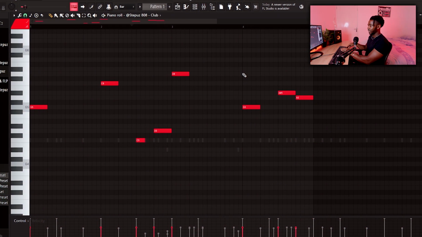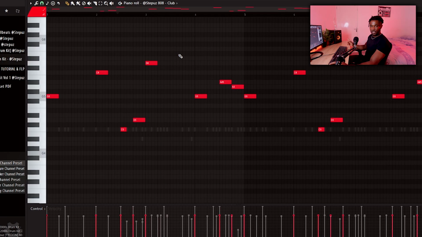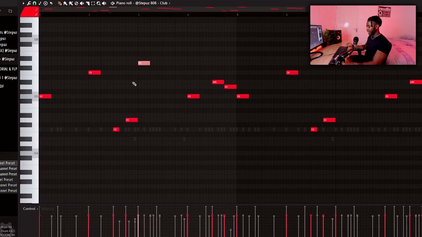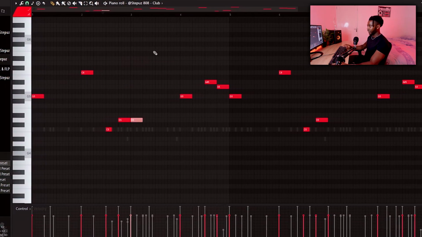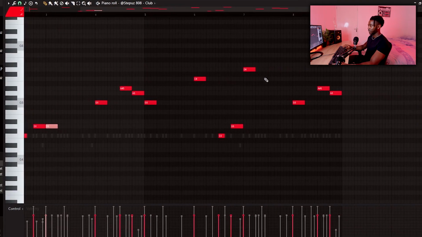Yeah, let's duplicate the whole thing. You know what, man? Just to give it further variation, I'm gonna keep it there at the bottom for the first 4 bars, and then in the next 4 bars we're gonna have it here on the top, so that we also spice it up a little further.